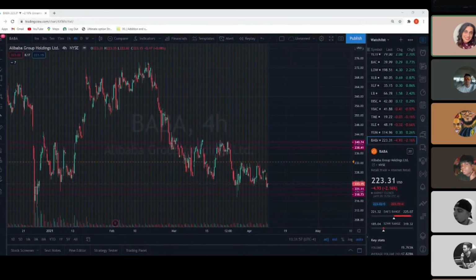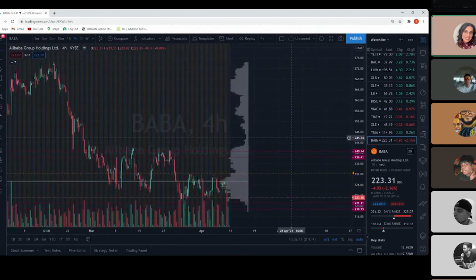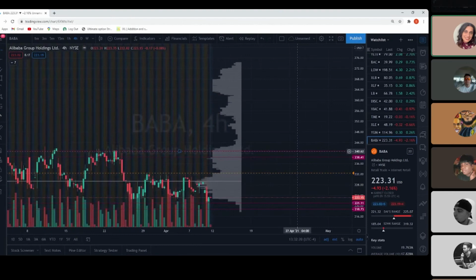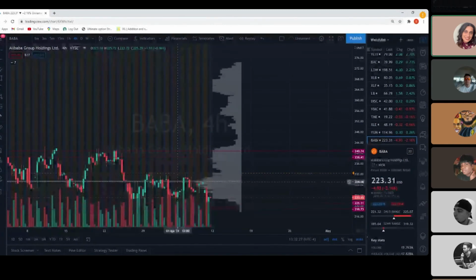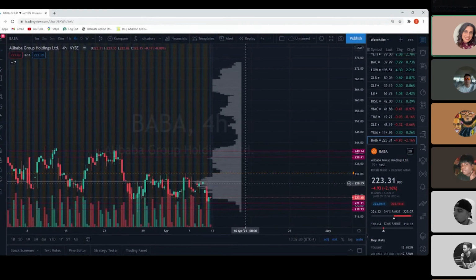Okay, so this is what I'm using for calling out stuff too. I really like the zones, and lately we've been using the volume profile. This is the one I've been using, and this helps us figure out where there's a lot of volume. So if you look in this area, this is showing that there's a lot of strength here, and this is the line of POC, which shows us where there's a lot of buyers and sellers in this area.